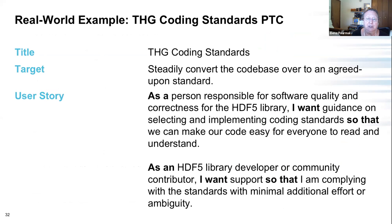To create a target and user stories, we had a company-wide discussion, not only HDF developers, because we have some other software we support. We discussed why we needed a coding standard and which problems we wanted to solve. We started identifying stakeholders, and we nailed it down to 6 types of stakeholders, and we came up with 6 user stories. Our group worked on writing them down and cleaning them up. It became clear that all stories in general targeted code clarity and minimal effort to achieve compliance with the coding standard. As a result, we left only 2 user stories, but those 2 user stories were critical for us and proved very helpful in focusing on achieving our goal of creating coding standards. So that was the first guiding thing that helped us to achieve our goal.